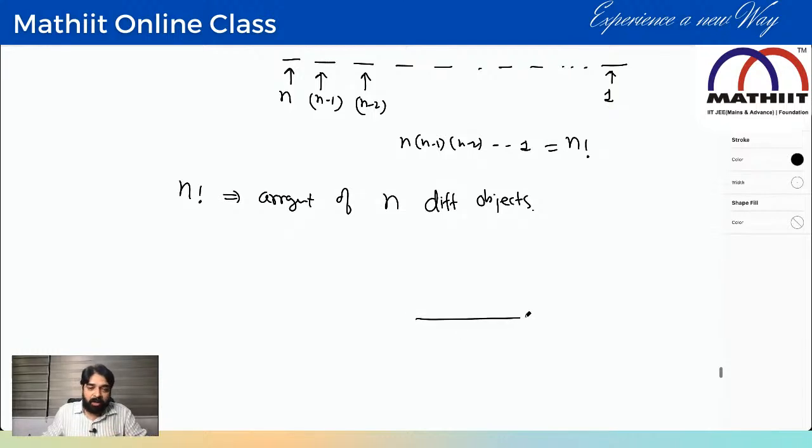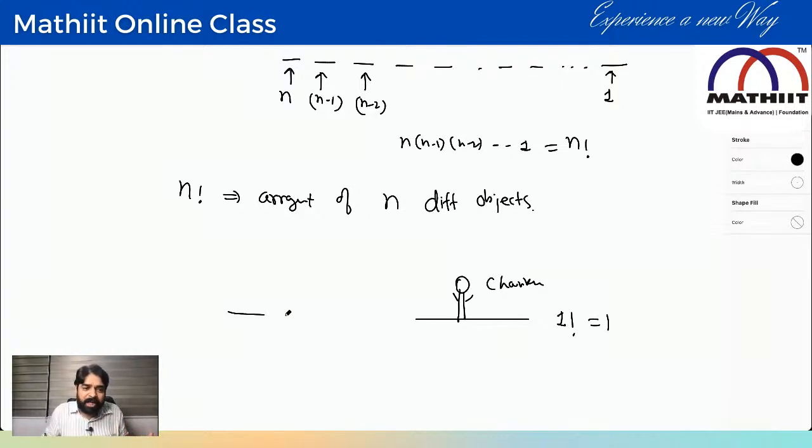Now imagine carefully, everybody. Suppose there is one place and one human is there. His name is Chanku. Right? In how many ways can I arrange only one object? Only one way I can arrange. This is the only arrangement. Yes or no? If only one object is there, only one arrangement can be done. So it means 1 factorial will be 1, because the arrangement of one object is only one way.